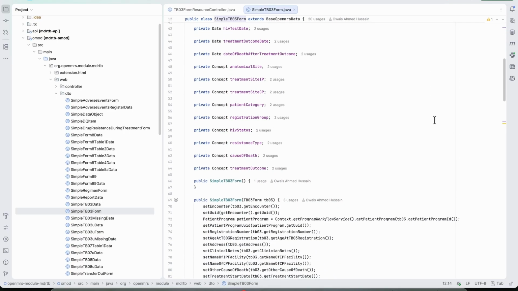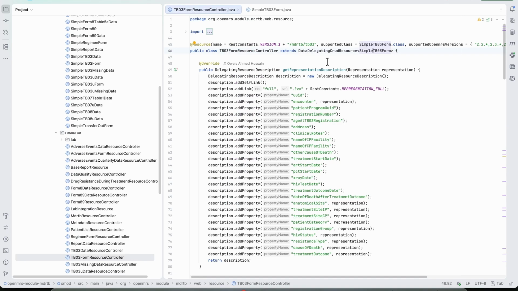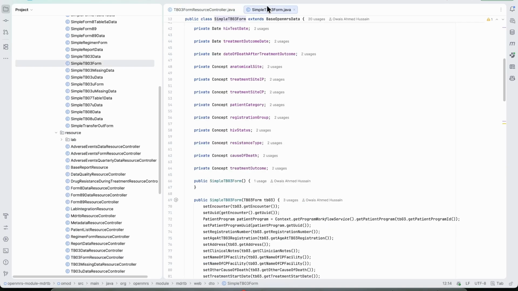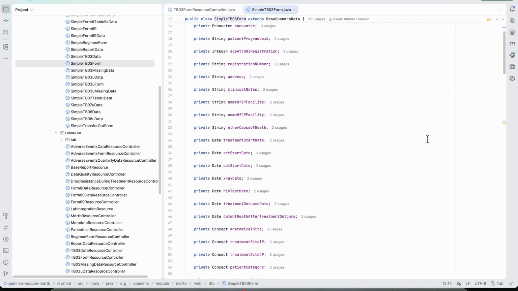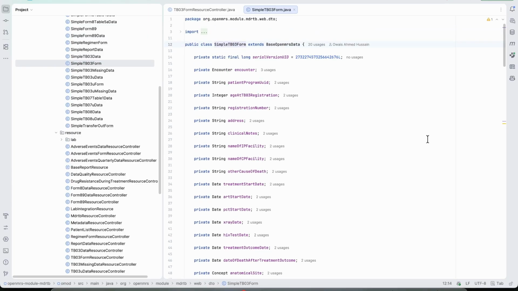This is the object which the resource controller is going to accept as an input and return as an output. Now you will see there's no shortage of code, by the way, in this module. This is thousands and thousands of lines of code. But once you understand one form end to end, pretty much every other form works the same way.